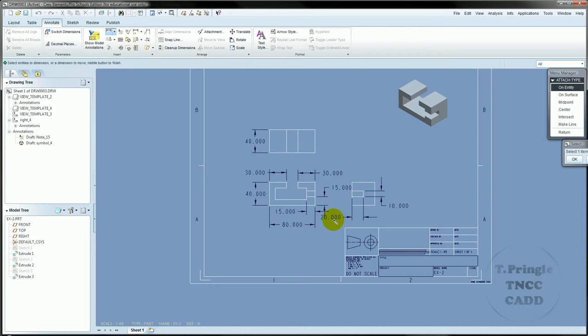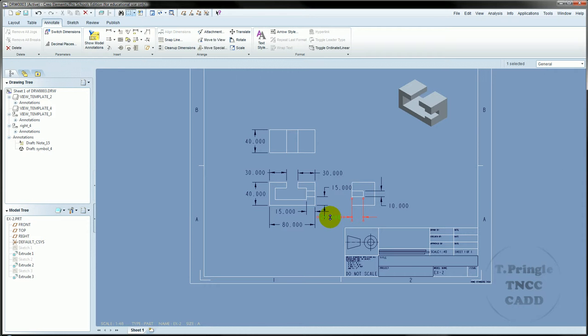But what I'm doing is I'm just going ahead and finishing out the dimensions that I need to place for this actual assignment. And again, the process is to click the two reference edges and then middle click with your mouse to actually place the dimension. So here I have my 10, my 15, 20, got the 20 back, the 40 depth, 80, 15. It looks like I have all the dimensions that I need for this particular exercise.